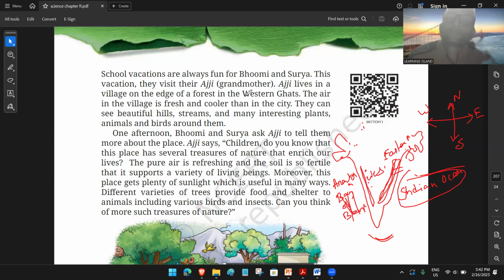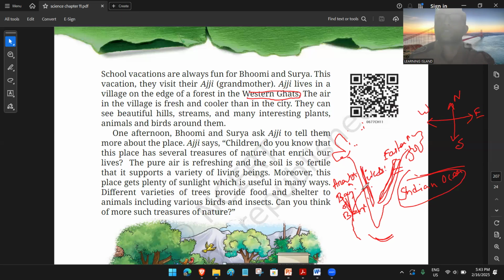So here their grandmother lives around the Western Ghats. The waters come from the sea and strike here, and they cannot cross these hills and come to this area.